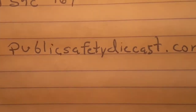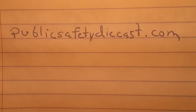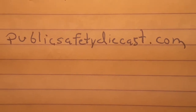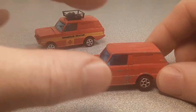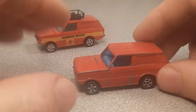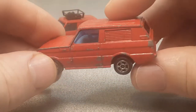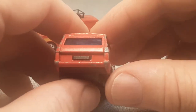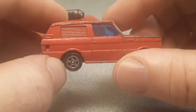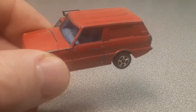I'm going to let you look at my notes. If you go to publicsafetydiecast.com — I didn't come prepared, you're looking at my notes — check those guys out. They have an interesting layout. Everything Corgi, not just Land Rover, and you can pick out what model of Corgi that you want to look at. I think public safety vehicles is the main basis of it, but they've got everything there. I stumbled upon them and it's really kind of cool.